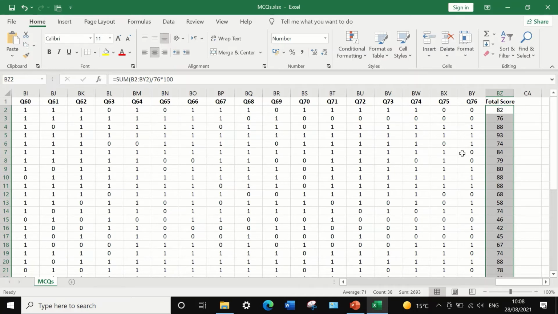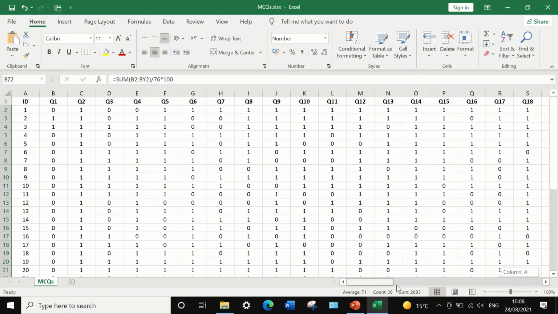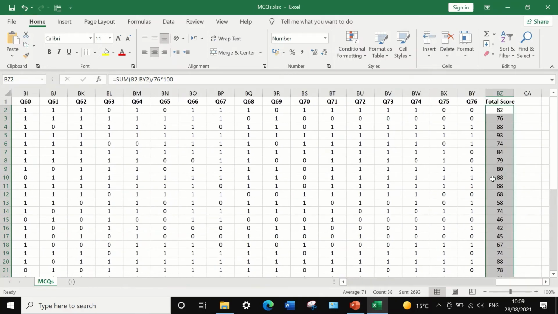The first set is dichotomous or categorical, as we have here the questions, and the second one is the continuous. So we need continuous, which is the total score. So we need to correlate and find the relationship between each individual question with the total score.